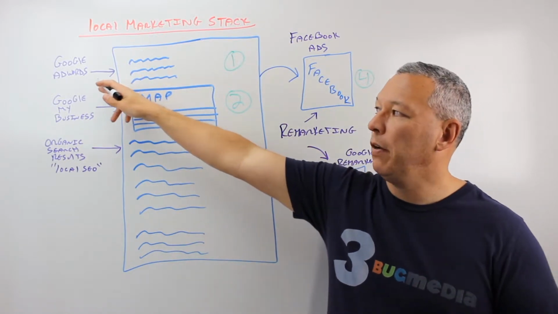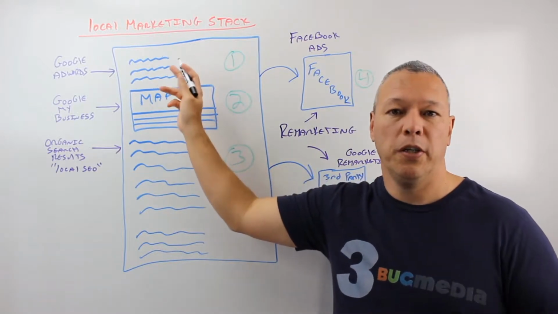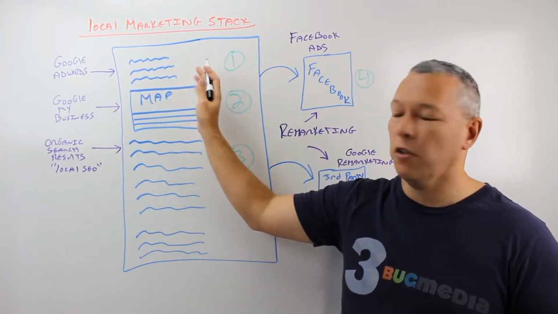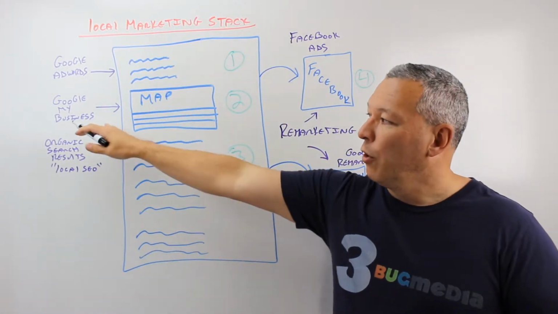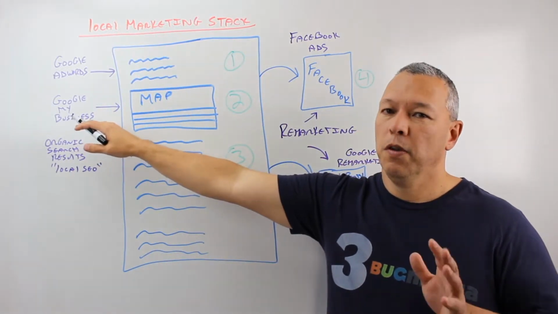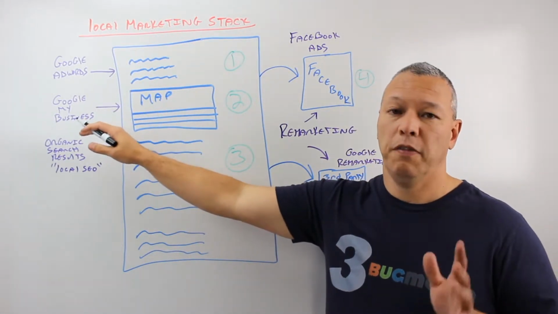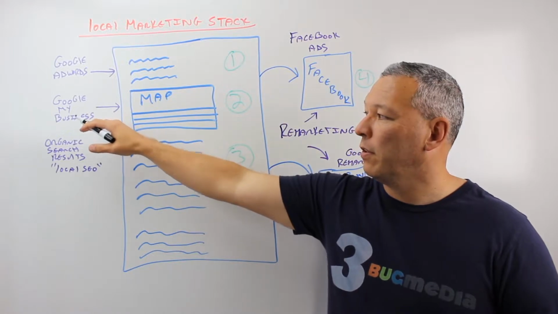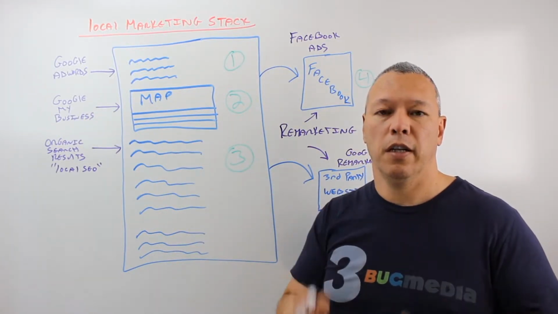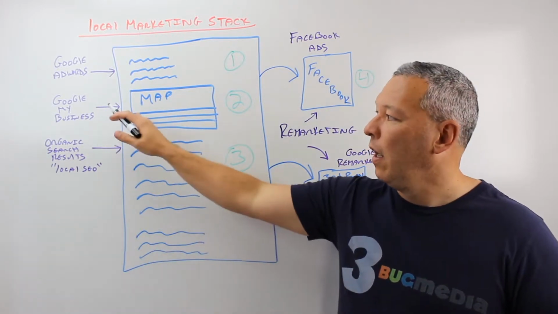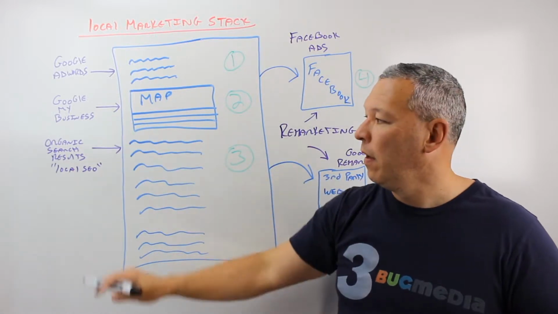At the top here, you would do Google Adwords. You would run a search campaign for whatever search queries you're targeting, so when this results page shows up, you have an ad sitting right at the top. Your Google My Business listing is super important for many local businesses, just as important as their website, and it gets just as much traffic, if not more. If you're optimizing it and getting a lot of good reviews, you have a good chance of showing up here as well.